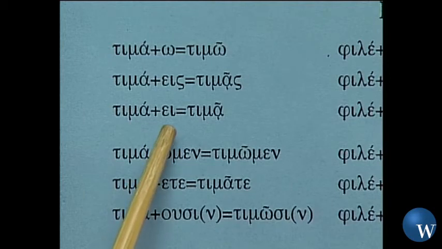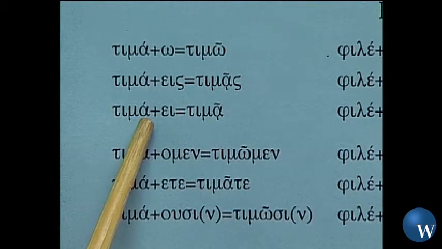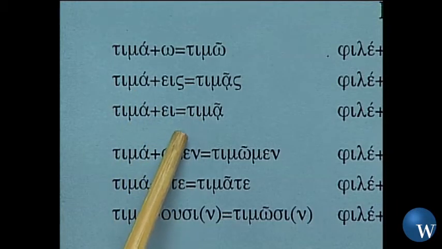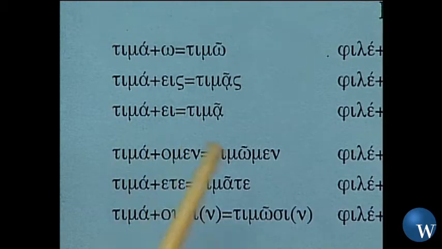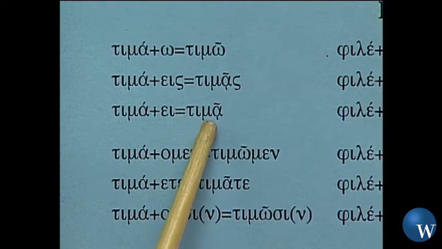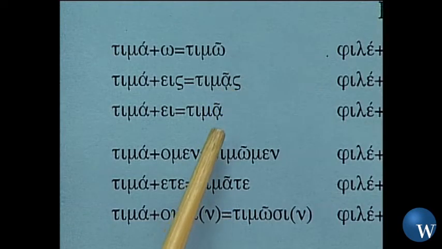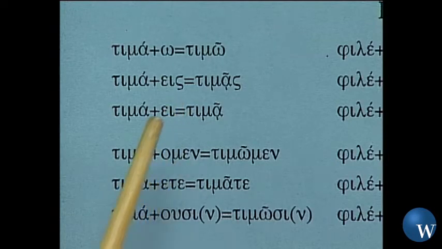But when you get this, then the third person, you see the alpha is going to remain. It's going to end up being lengthened. The epsilon drops out, and the iota goes down below. So you've got a contraction. You see what happens here. So you just have to kind of be aware of that little iota subscript under there to remind you of the fact that it is that third person, or in this case, the second person, okay?